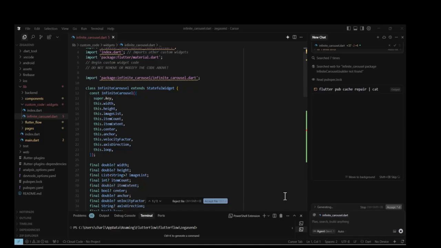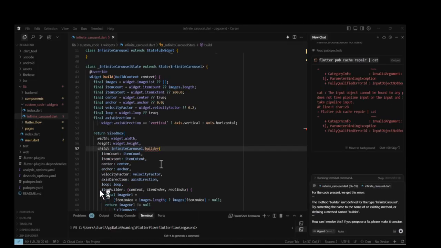And by the time we get to the end, we accept that particular version of the code, we accept the file, and that gets copied into our version of Cursor. Now this will not have been pumped up into Flutterflow as yet, we're going to come to that, but that is the first step of what we need to do here.